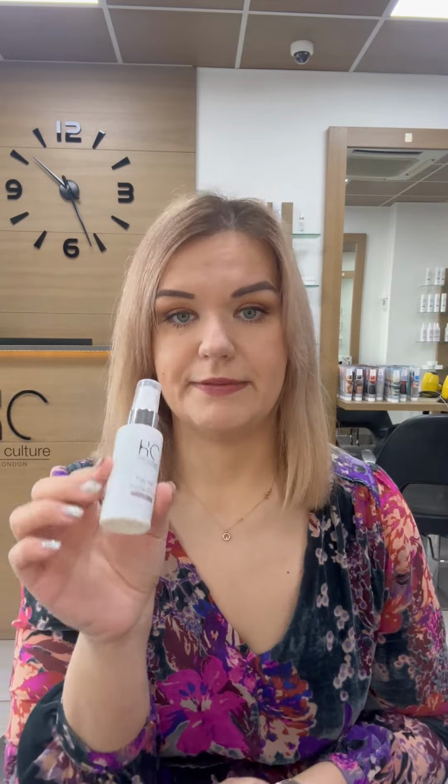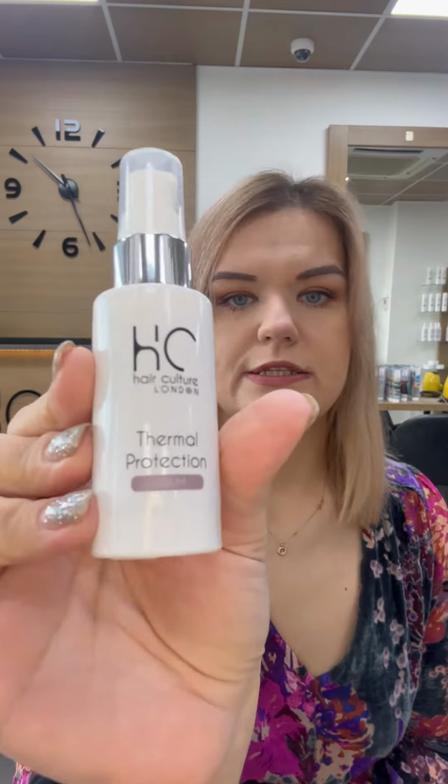Before we start curling our hair, we need to make sure our hair is dry. Then we need to have a couple of things on hand. First of all, you need to have heat protection. It's very important to use heat protection before you use any kind of heat on your hair. So we're using Hair Culture heat protection today. This is a serum heat protection, which is very good because it doesn't make your hair wet all over again after you dried it.